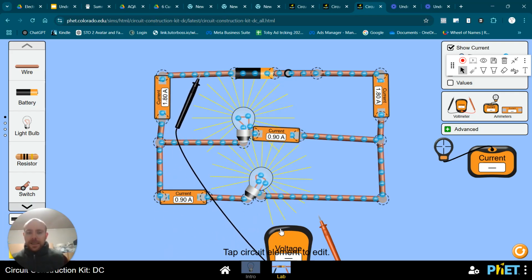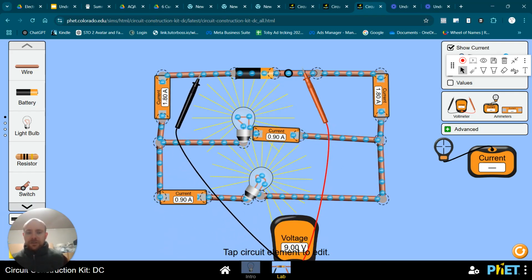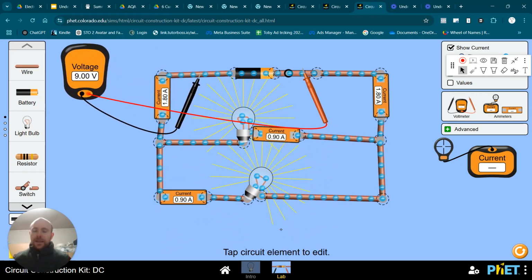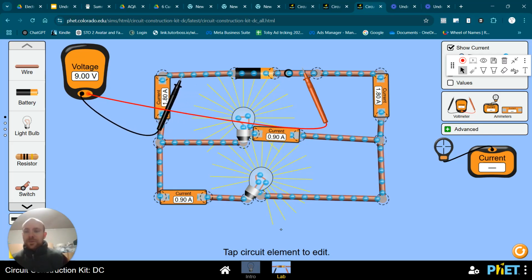If I measure the potential difference across this battery, of course that is the voltage, the energy supplied by that battery. Now, when we've got ammeters, we're assuming there's no resistance in an ammeter. Ideally, an ammeter has no resistance, so no work is being done as I go through that. No energy is lost, so there's no potential difference change. Okay, I've still got 9 volts provided by that battery.